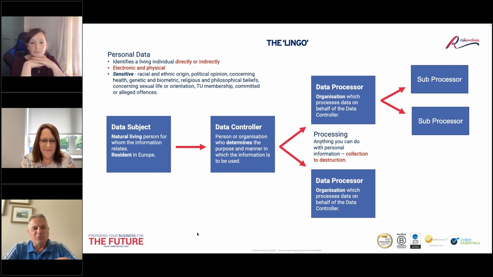So it's really important that the data controller, the person that takes that information and can decide what happens with it, has met all those requirements. If they don't, then that data controller is failing its obligations to the people, and more importantly, is going to fall foul of the legislation.